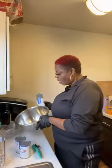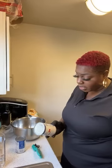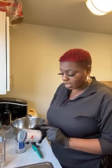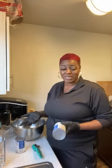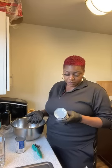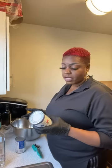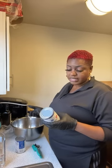Okay. And these will fill you up, you guys, because I didn't notice until I brought these in the store earlier. Make sure you like the video when you're coming in. I didn't notice this until I was in the store earlier. But you guys, there's 20 grams of protein in this. 20 grams of protein in a serving, and the serving is one third cup. There are about 3.5 servings in this one container.